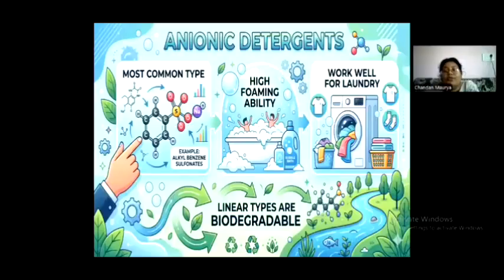These can be further divided into 2 types: number 1, with branched alkyl groups, and number 2, with linear alkyl groups. The former were largely phased out in economically advanced societies because they are poorly biodegradable. Anionic detergent is the most common form of detergent, and an estimated 6 billion kilograms of anionic detergents are produced annually for the domestic market. Bile acids such as deoxycholic acid (DOC) are anionic detergents produced by the liver to aid in digestion and absorption of fats and oils.